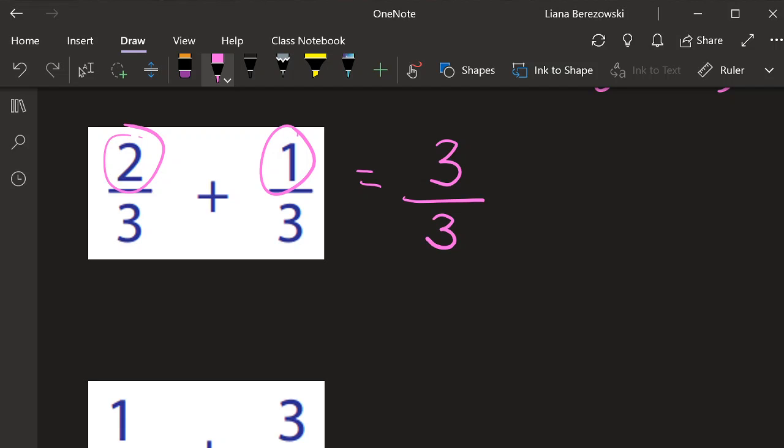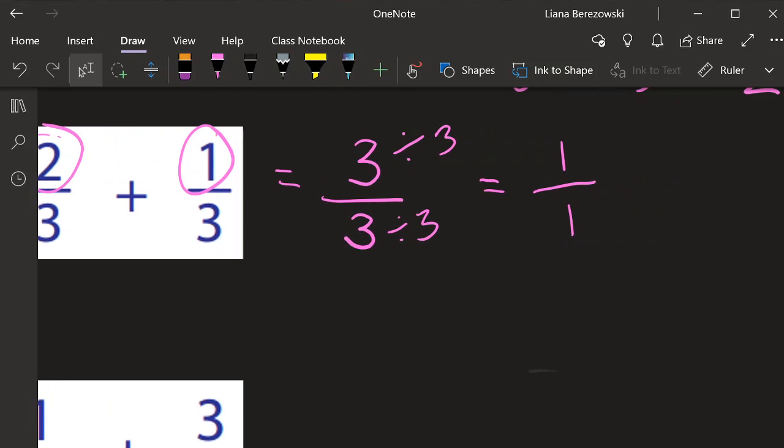Now this is another fraction that can be simplified. So remember when we defined proper fractions, we said that a proper fraction is one where the numerator is smaller or equal to the denominator. Okay, so this is that second case. So in this case, our numerator is equal to our denominator. Okay, so we can simplify it. You can simplify it the same way. So simplify just by dividing both your numerator and your denominator by the numerator. Okay, so if we do that, we end up with 3 divided by 3, which is 1, 3 divided by 3, which is 1 on the bottom. So our answer is 1 over 1, okay?